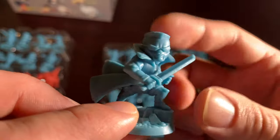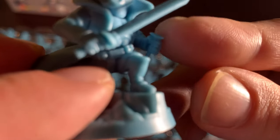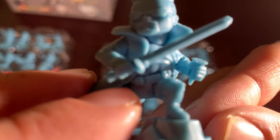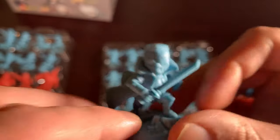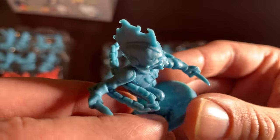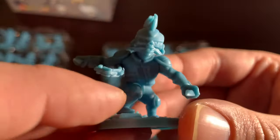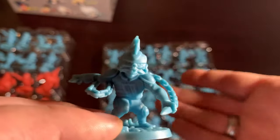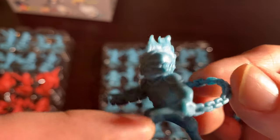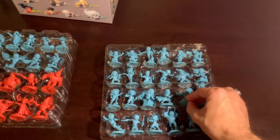After him comes Blade — another great figure. You've got his telltale katana, his shades, his flat top haircut, and his billowing black trench coat. I think there's a stake in his hand — yeah, there's a stake. I've never noticed that before. Blade's got a stake — he's going on a stakeout. Ghost Rider! The slightly less popular version with a big old chain and a hook. That is an excellent addition — this giant chain just swirling around him. No fire effects, but that's okay. Ghost Rider is so cool you don't need fire effects to make him stand out. He's already one of the coolest-looking superheroes there are.